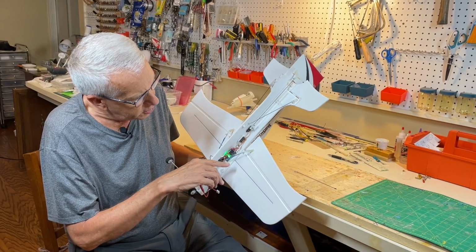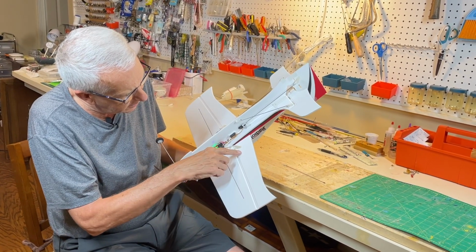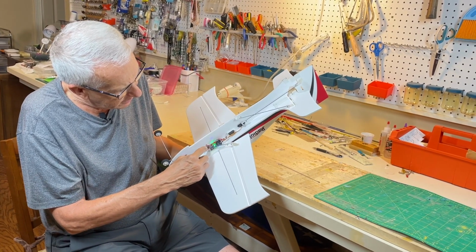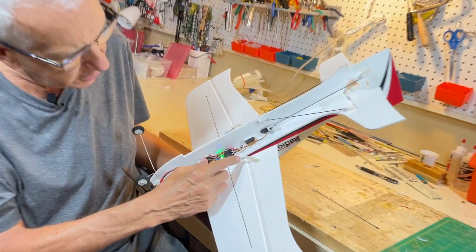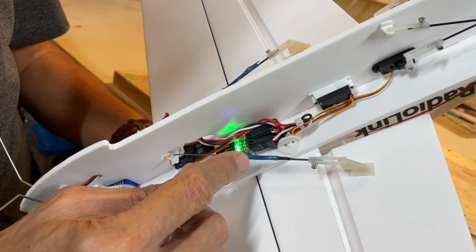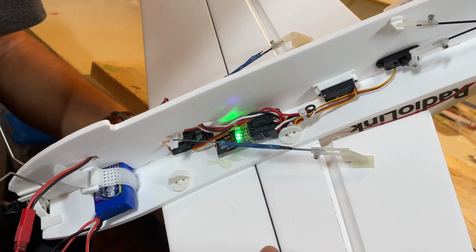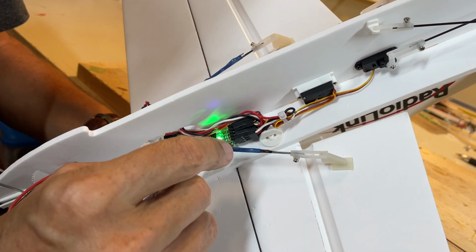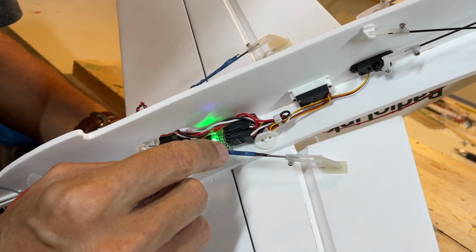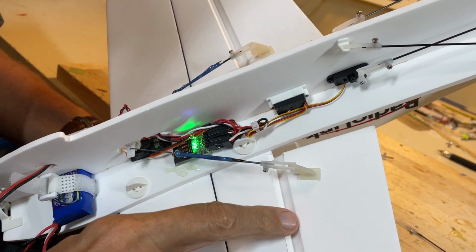Another thing I want to show you that I did for the connection between this shortened control arm and the ailerons. This is a very common technique I use in other models. You take two pieces of music wire and you overlap them where this shrink tubing is. That way, with an arm centered, control centered, you can overlap these till it's just where you want it, shrink the heat tubing, put some glue, and that's a very quick and easy way to adjust the length.